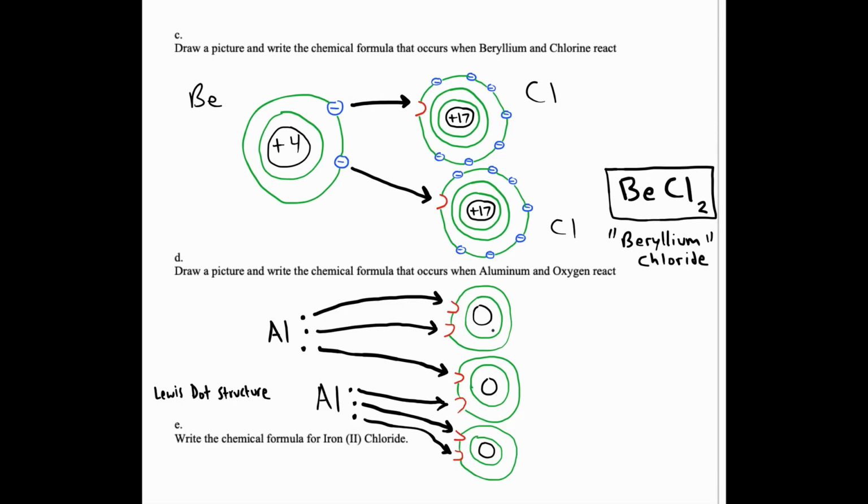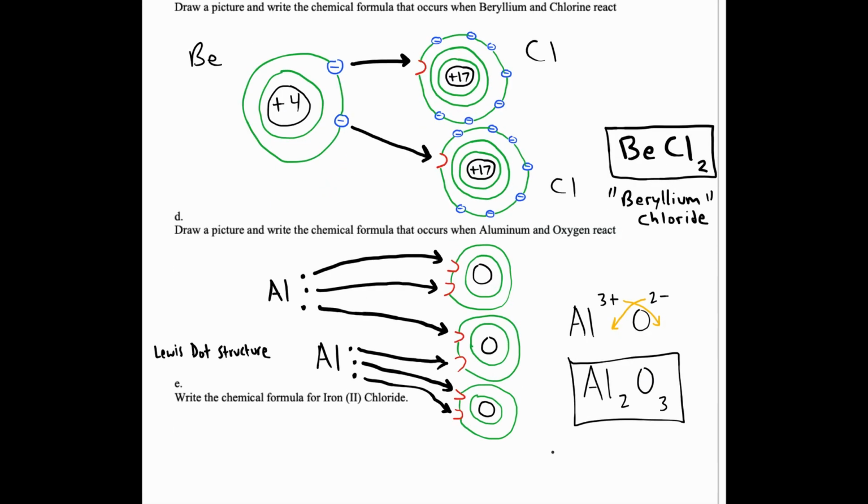Now, is there a shortcut for this kind of process? There is. It comes from the oxidation states that each of these has. So aluminum forms a 3+ ion, and oxygen forms a 2- ion. So the shortcut is you can actually just cross the numbers here and let those oxidation states become the subscripts, but they have to be switched so that aluminum takes on the 2 and oxygen takes on the 3, and that is a shortcut for finding the right combination of the metal and the nonmetal.